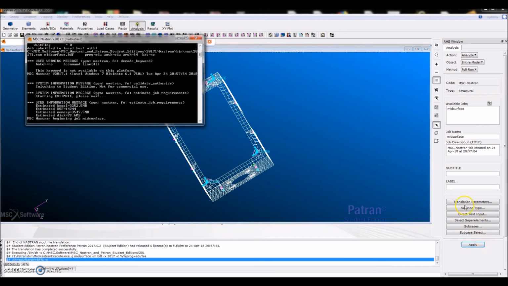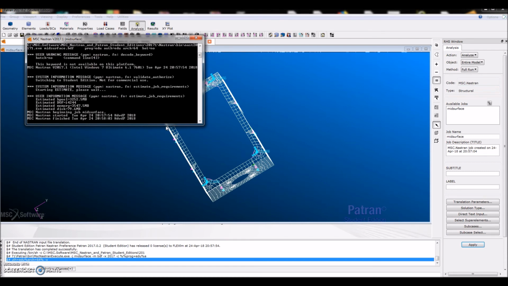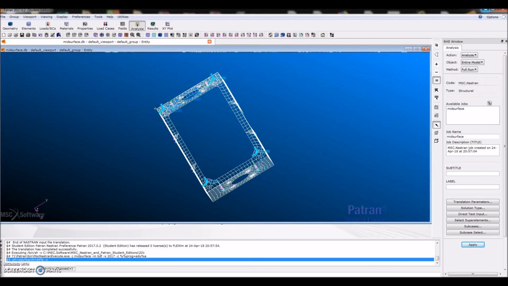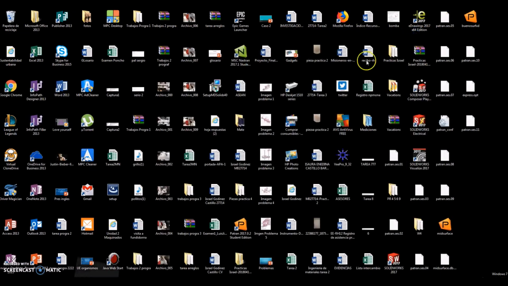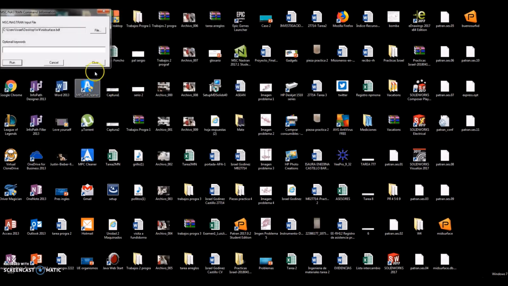We go to apply, and we are waiting for Patran to make the file so we can analyze it in Nastran. So we open Nastran, select mid surface BDF.